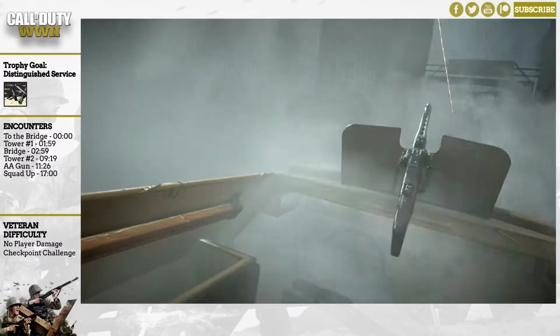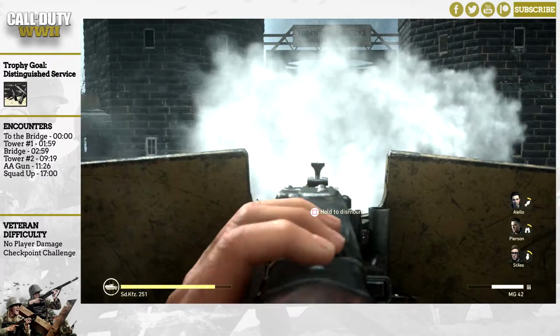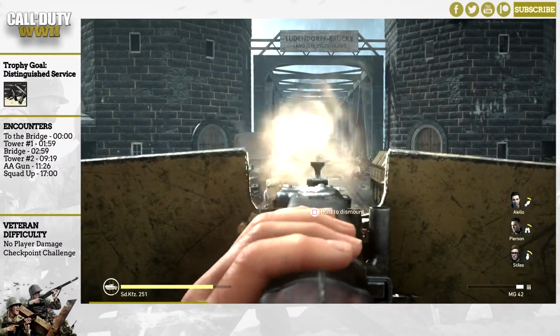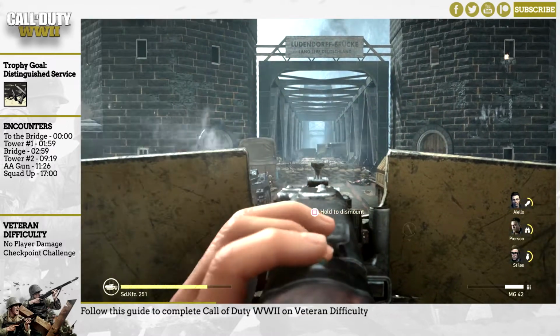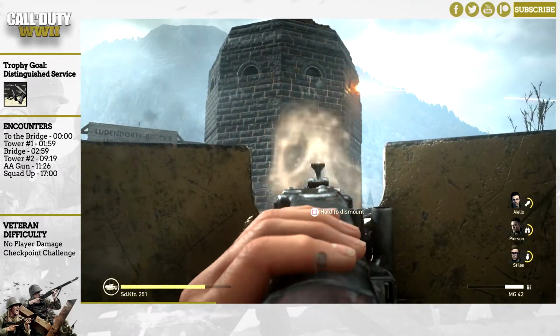Now if you're doing the personal play challenge like I am, this is great because this damage doesn't count toward the challenge. But even if you're not doing that, you still want to be right here. It's a great way to take out these enemies really quick, and you won't have to be inching up and trying to move slow and get cover and all that kind of stuff. This vehicle has plenty of health, so you can take out all these enemies.